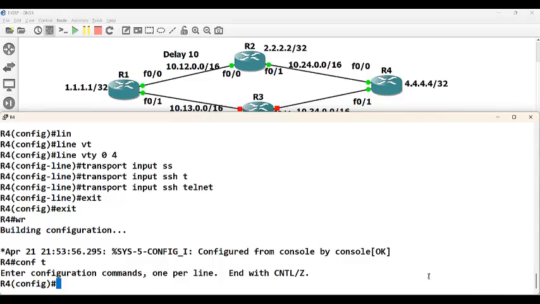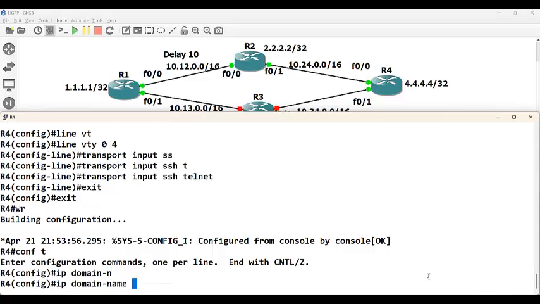Right? So, let's see how to do that. Creation of the private key and public key. This is the first step. You need to give an IP domain name. Let's name it jesusiscomingsoon.com.